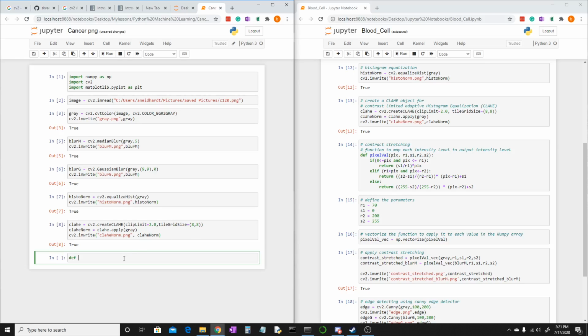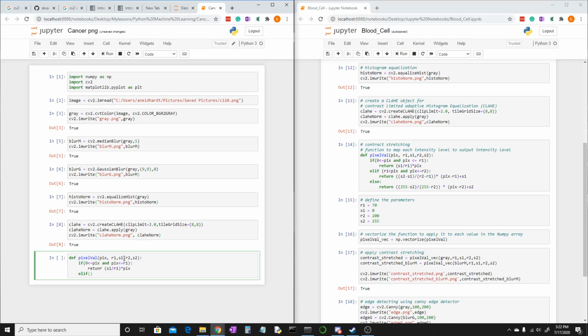So we're going to say def, which is how we create a function, pixel_val(pix, r1, s1, r2, s2): and we're going to say if 0 is less than or equal to pix and pix is less than or equal to r1: return (s1 divided by r1) times pix.